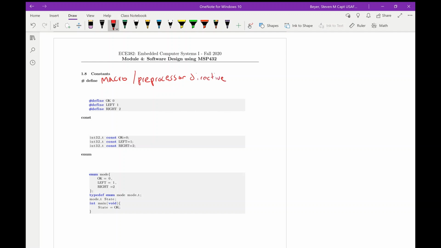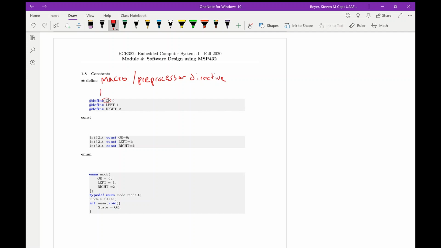Every time we use the word OK throughout our code, when the C code is compiled, the preprocessor is going to take OK and replace it with 0. It's going to take left and replace it with 1, and so on and so forth.